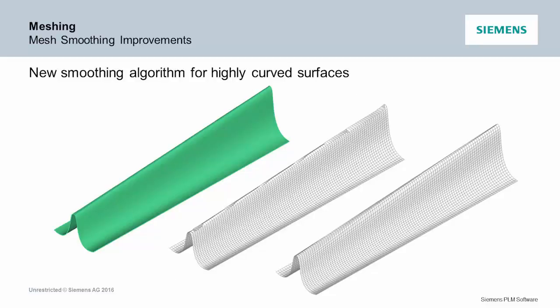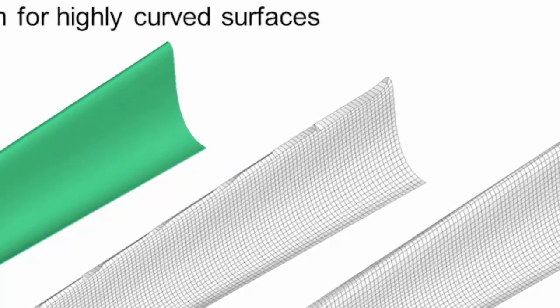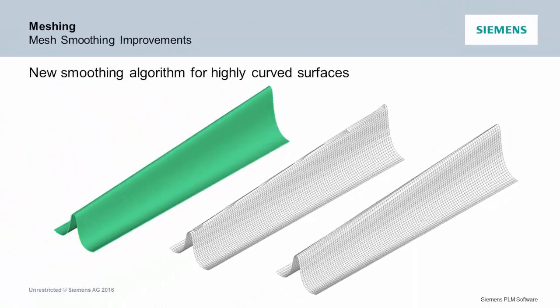We've also come up with a new smoothing algorithm. Our old smoother does a great job if your geometry, your mesh, isn't super curved. But where it was curved, sometimes the smoothing would cause it to relax. It was like a relaxation thing, so it would kind of droop. We recoded that with a new, more 3D algorithm, so you now get better smoothing of meshes on highly curved structures.